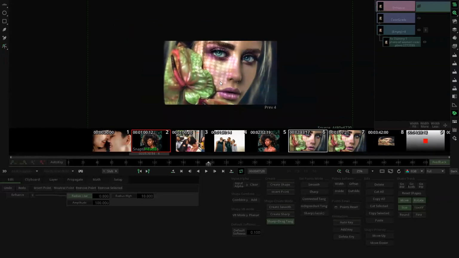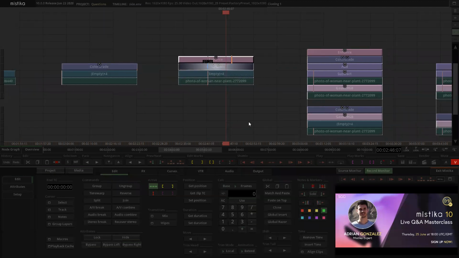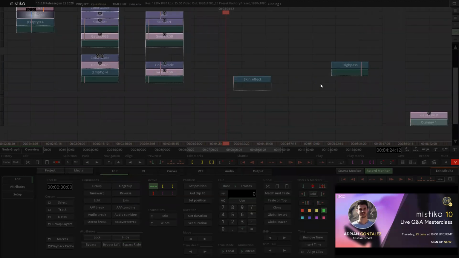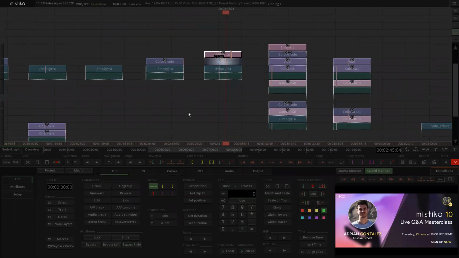So those are some of the effects that can be used in Mistika. And as you can see, I'm just combining them. That's the reason why I recommend to use the channels effect, etc., because I can just use that channels effect to select the skin tones, then the color grade, then the enhance. If over this I need to apply a beauty pass, I can just use my high pass here to create my beauty pass. So at the end, you can build your own effects to apply on your stack and create really, really nice effects.